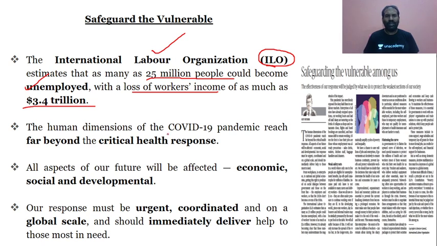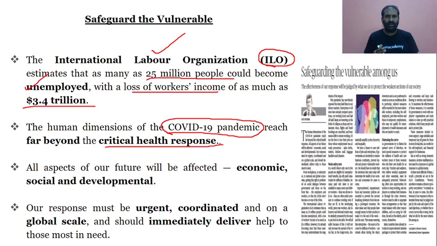Why? Because we know the reason is none other than the COVID-19 pandemic, which has badly hit critical public health infrastructure, and it is far beyond the critical health response. So whatever response the countries are taking up, they are still unable to cope, unable to have alternatives to fill the gaps in the economic crisis because of the health crisis that has erupted because of the COVID-19 pandemic. And the later one is the consequence of the health crisis, which is the economic crisis.